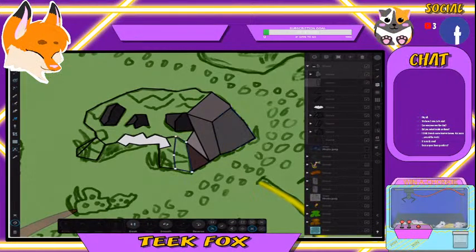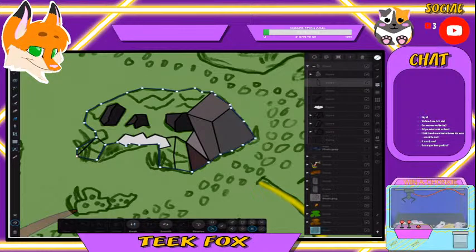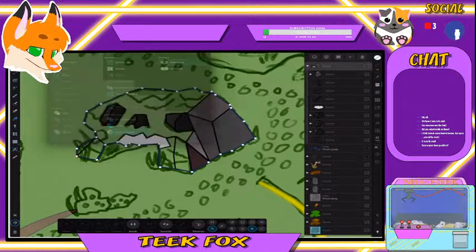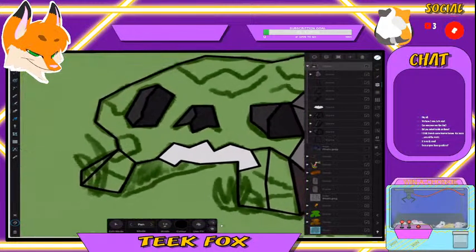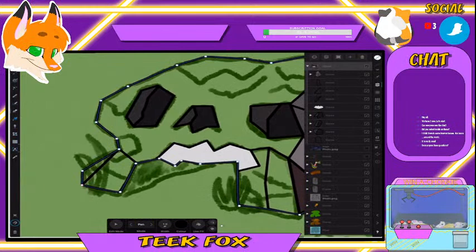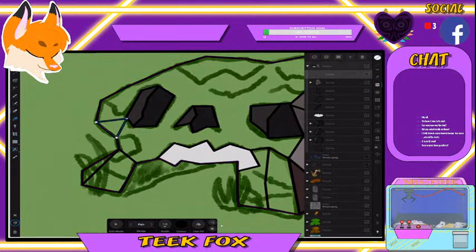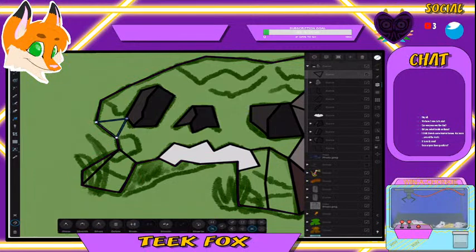We just want it to be the normal shape now. Insert inside. Pen tool. And then just keep making the little shapes within the shape, like so, and tidying up with the node tool.